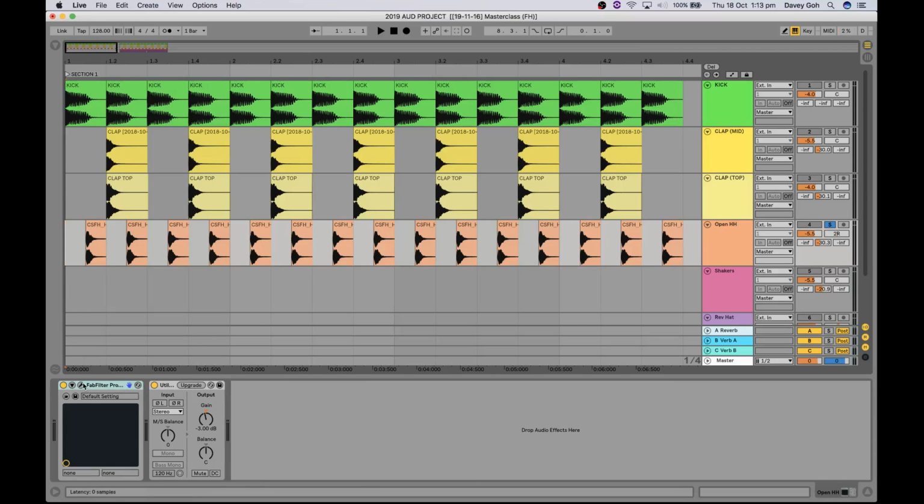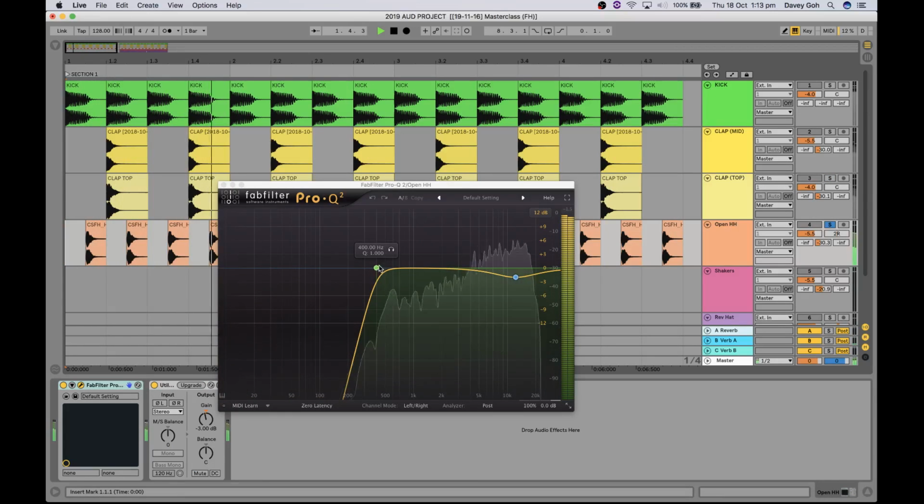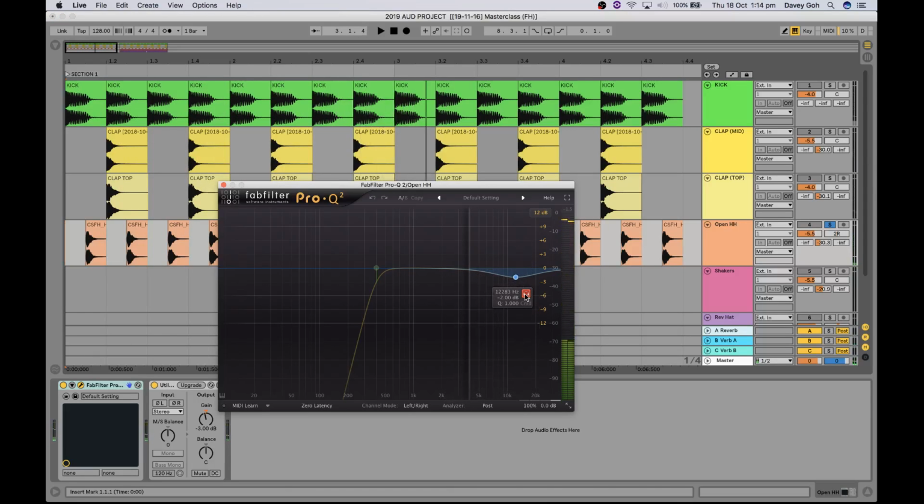And with the open hi-hat, there's an EQ. I low-cut everything below 400 hertz, and I made a slight dip at about 12,200 hertz. If I solo this region to show you why, this particular frequency region is very focused on the brightness of the sample itself. Originally it was a bit too overpowering, and I wanted this to sound a bit more balanced between the clap samples and the kicks. I made a slight reduction there just so that it sounded more balanced overall with the rest of the drums.